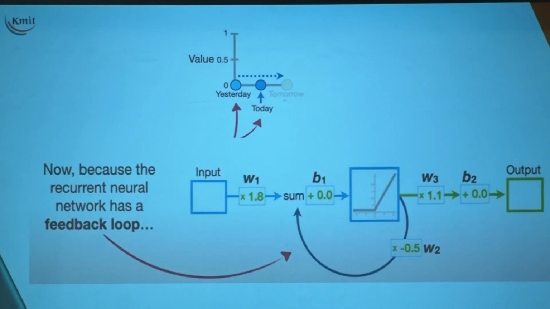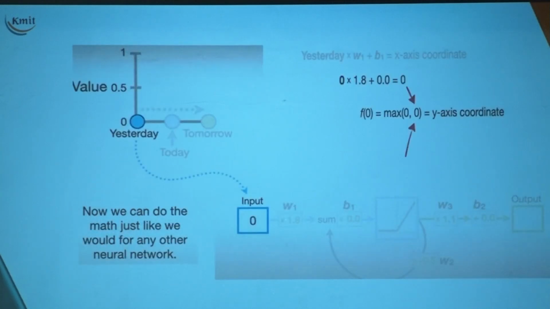Okay. Now look at this. What is happening here? I'll take today's value, give it to weights, biases, feedback loop, and then calculate my next output. Because the recurrent neural network has what? A feedback loop. It will be able to read yesterday's data and today's data, and give what? Tomorrow's data. Similar to how we do calculations there: W x plus b, apply the activation function of W x plus b, all those calculations happen, and then it will give you the result.